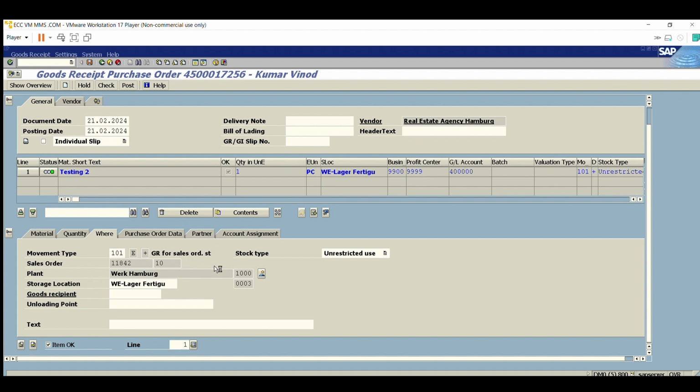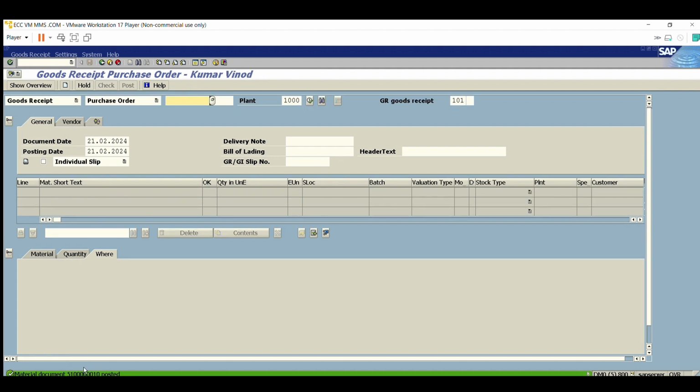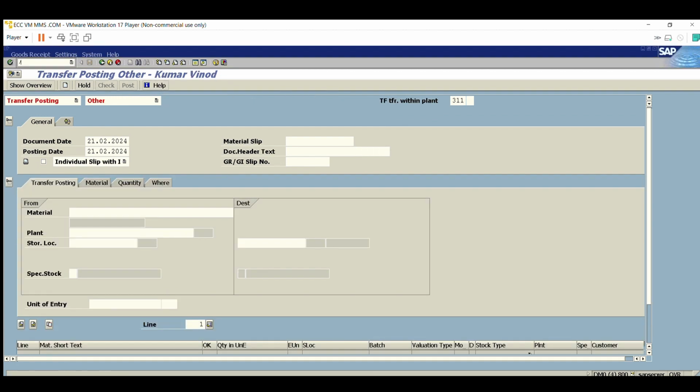Once the stock gets posted, in MMBE I will show you that it has created the sales order reference stock. You can see the document got posted. Now I will show you in MMBE.